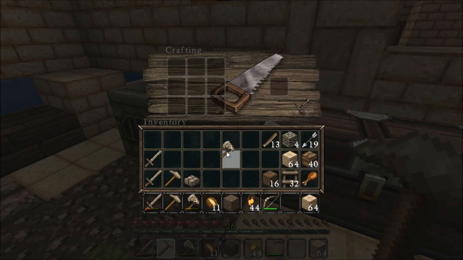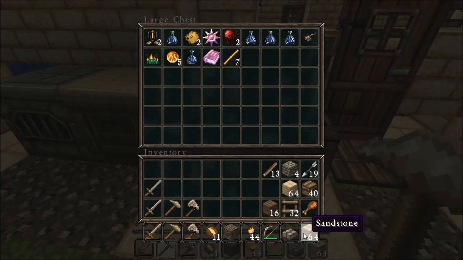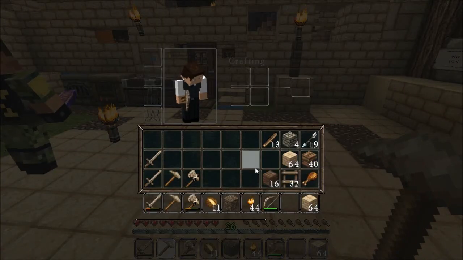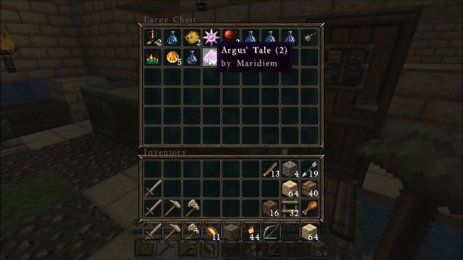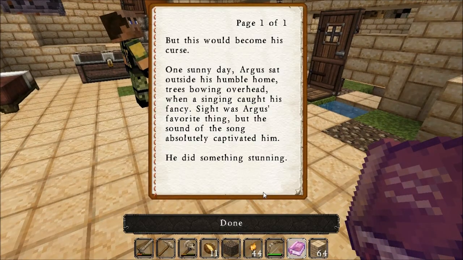Right. So since we're here, I have the book. So what is this book called? Argus's Tale. Once upon a time, there was a man who loved to watch. Sounds creepy. What he watched mattered not. He simply enjoyed the pleasure of seeing. He had the clouds moving across the sky, people walking past his window, or leaves blowing past his feet. Argus loved to watch.